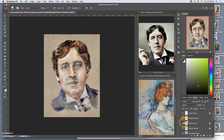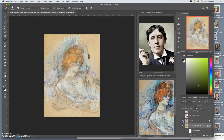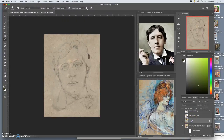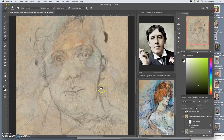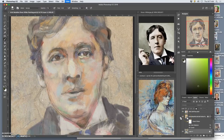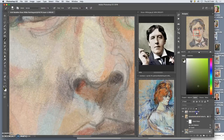Now, if I turn off everything except my sketch, you can see how that sketch looks right on that paper. All right. So let's lock that in there. I wonder what would happen if I moved this behind and turned it on. Yeah, so we just get little variations at the edges. That could be nice as I put my low opacity base painting layer there, which now doesn't look at all as granulated as it does when it's at 100%.